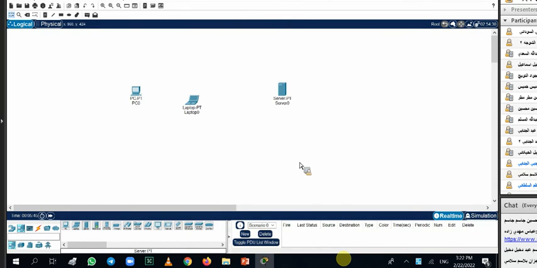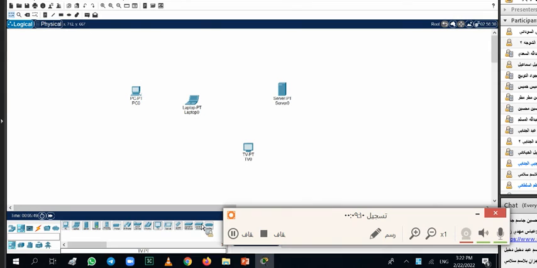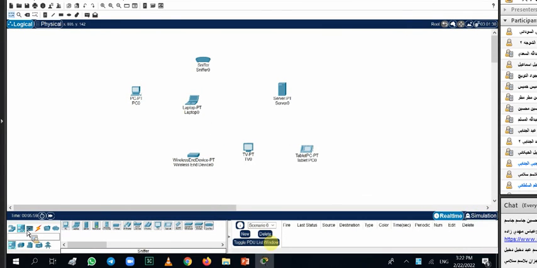If you want a TV, you can put a TV or tablet. You have a generic wireless device. You have, for example, a sniffer to listen to the conversation. So you can see the different types of devices.